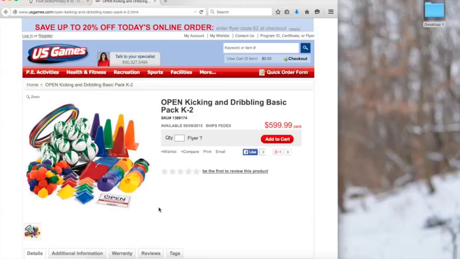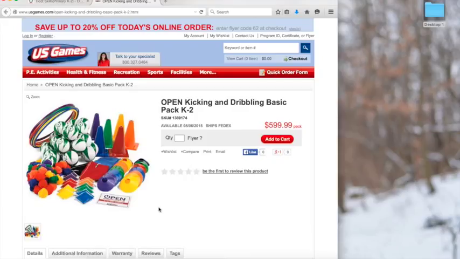So that's another question that comes up quite a bit. How many students can we really work with this particular equipment pack? They're designed for 24, and if you have larger class sizes, you could double it. Now, really, I believe that if you bought one equipment pack, then it'd be pretty easy to modify based on your numbers, depending on what you have and that sort of thing. So that's what this is built for.